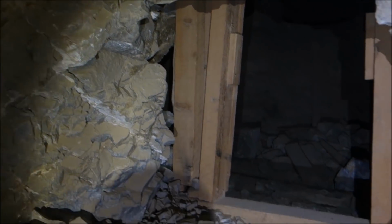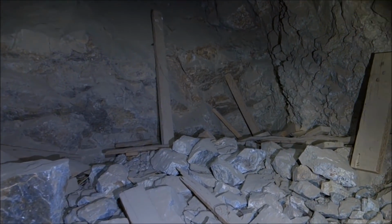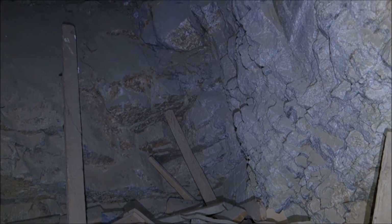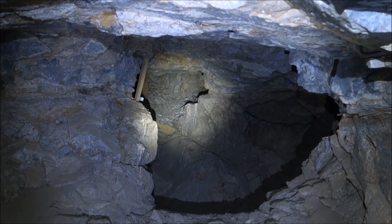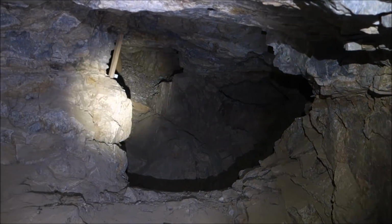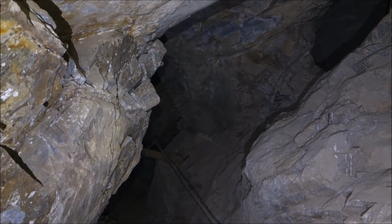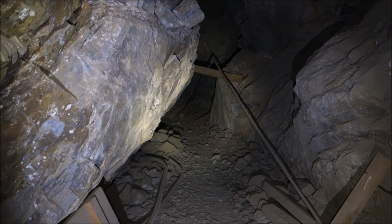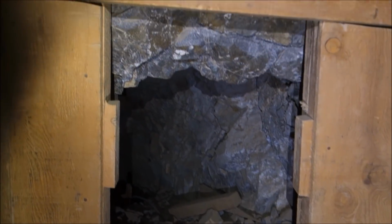As you can see, I'm in a little cavity right here. However, there's a bulkhead or something right here, and it looks like it opens up once I get through that. Yes, it does. A lot. So, got some stopes up there and there. There's a drift running off this way. That looks like the door to the bulkhead behind me here. That's where I just came through.